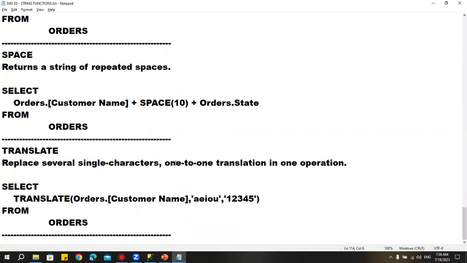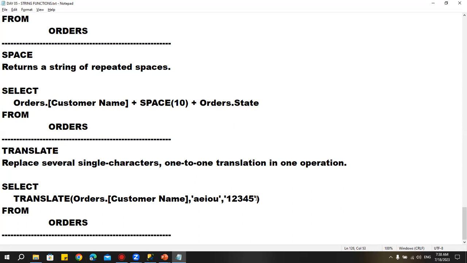Okay, right. Next, we have something called translate. So what is this translate? Translate is to replace specific characters. Say, for example, I want to replace, in customer name, wherever I have this A, it should be 1. E, it should be 2. I, 3. O, 4.